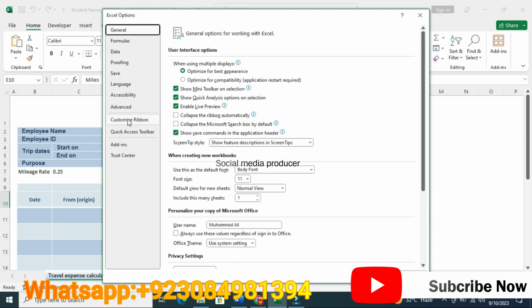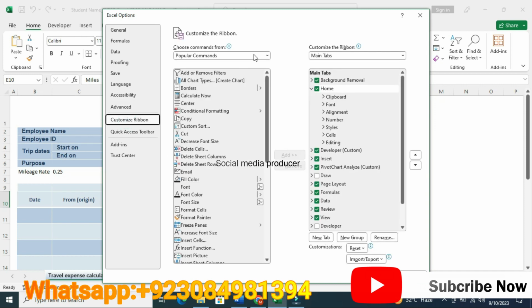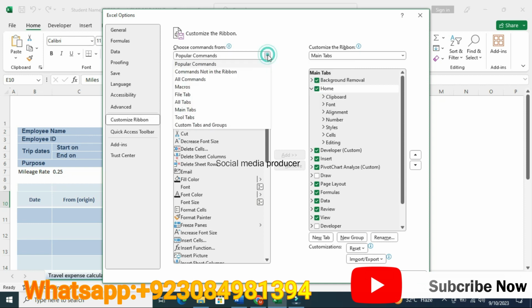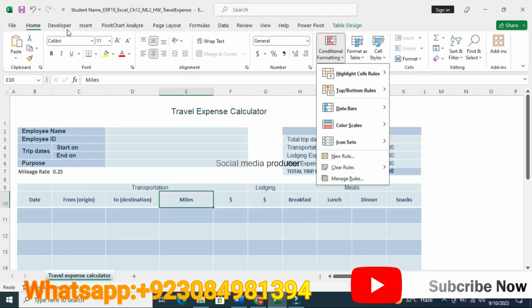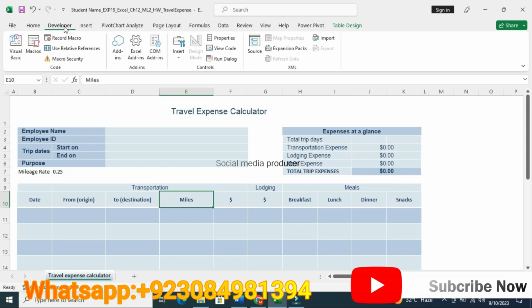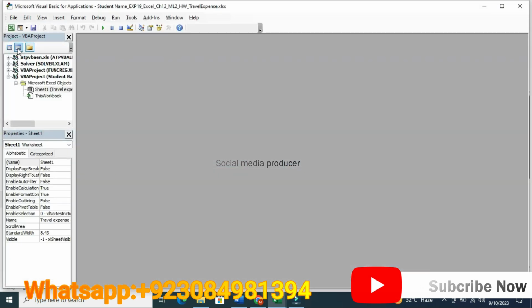Here you will go to Customize Ribbon, and from Popular Commands you will select Main Tabs, and from here you will add the Developer tab. So you can easily get the Developer tab on your ribbon. I already have the Developer tab, so I will go to the Developer tab and use Visual Basic. We will open this.